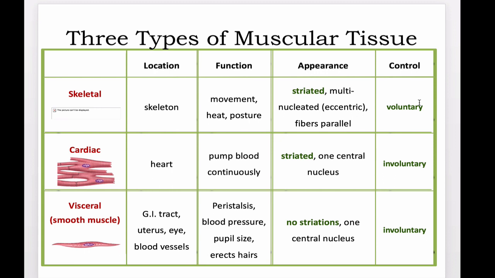If you look at these muscles under a microscope, they're striated. They have multiple nuclei, and they have fibers that run parallel to each other, and we'll look at a few of those pictures in a moment. Cardiac muscle, which we'll talk about later this semester, and smooth muscle, which we'll talk about at the end of the semester, are different.